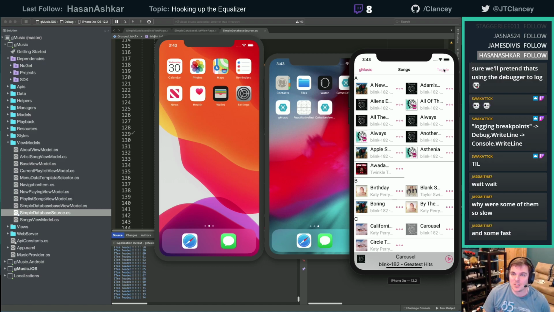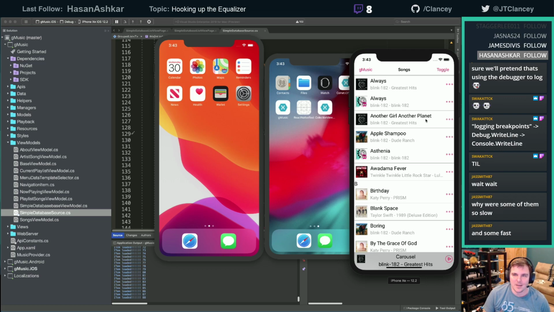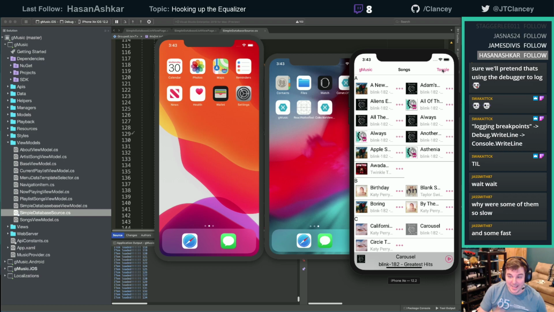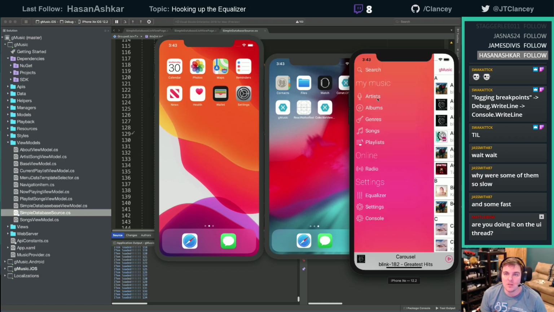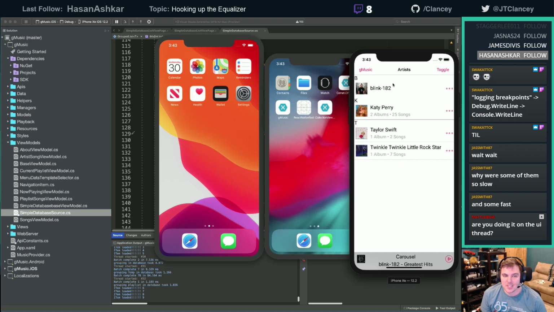When it switched, let's toggle. All right, ready? And yeah, I mean, it's loading it out of the database on the UI thread, but that's not a problem in the list view. It scrolls fine. You can flick on native iOS using this database layer, so it's nothing on the database layer.